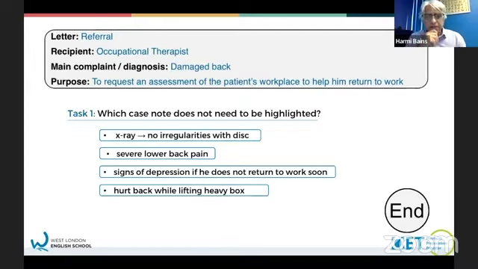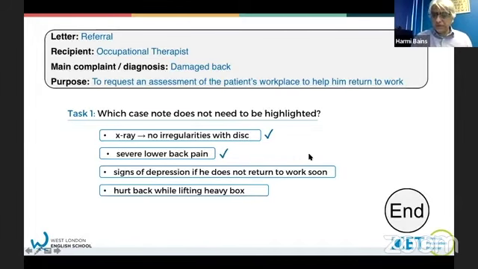Okay, so how did you do with this? Well, we're writing to an occupational therapist, and remember the purpose. The purpose is key in selecting case notes. The occupational therapist really wants to know about the patient's condition, their situation. And you can see here, the first case note is related to the patient's back, what an x-ray shows. We've got some symptoms here.